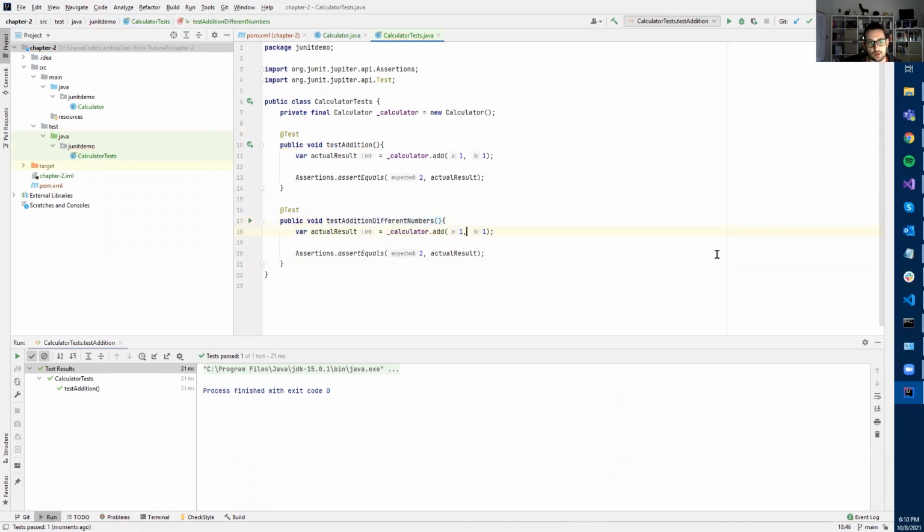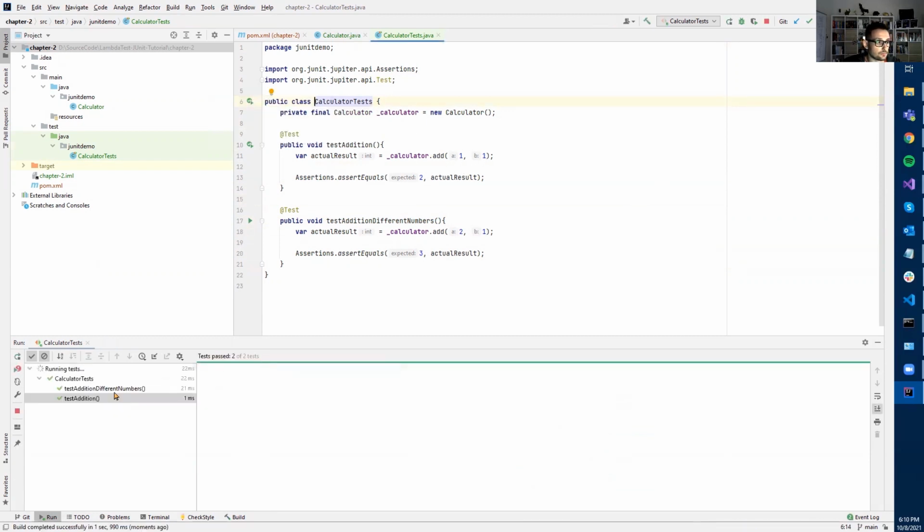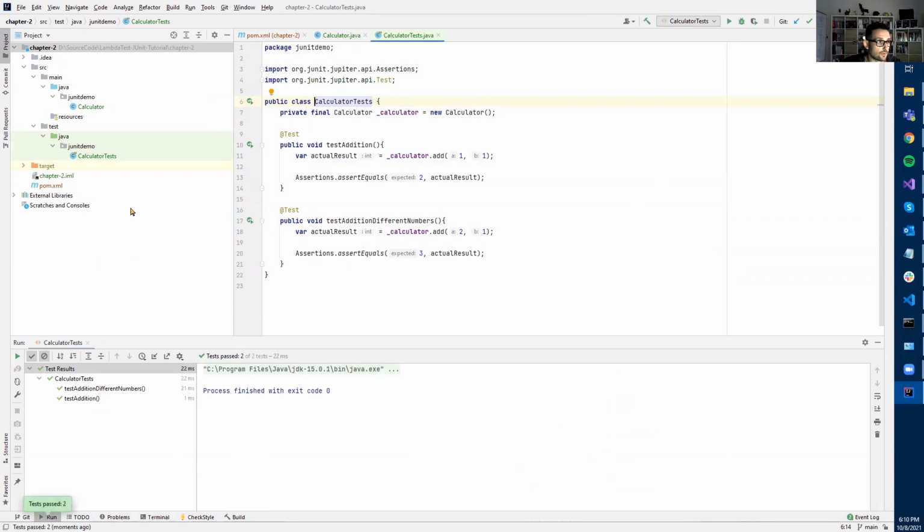Maybe you can think of a better name, of course. Here we can put 3. If you want to run the 2 tests from this class, we can directly run all the tests in this particular class. And as you can see, both of them.